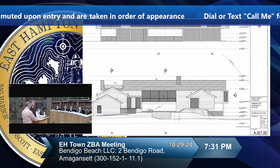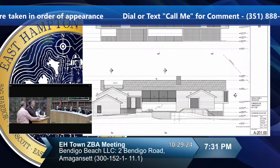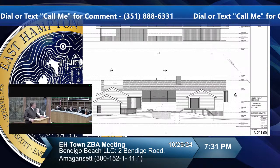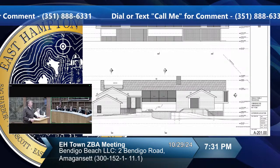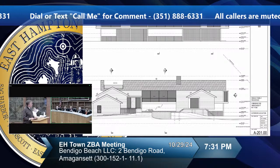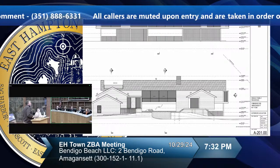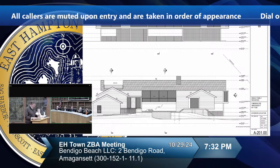How much time do you need? Well, I think what we have to do is schedule it for a continuance, right? Well, do you want to have another night of hearing, or do you just want to submit paper? I would just like to submit paper and have the record close unless there's the board. I'm fine with closing the hearing. Yeah, me too. One additional paper. We need that photo. Is that in the file? Well, this one, yeah. We can PDF it to you if we haven't already, so we'll PDF it.